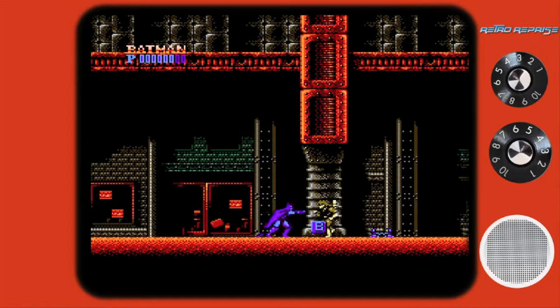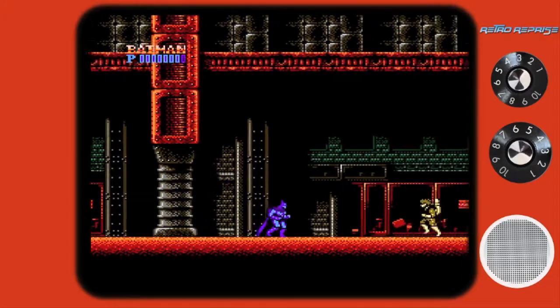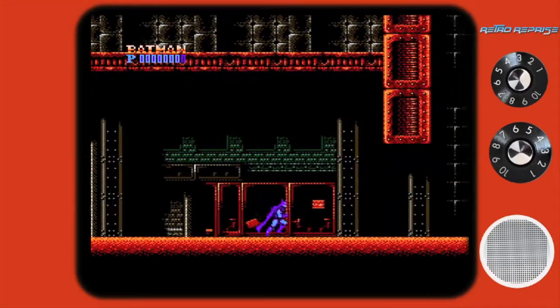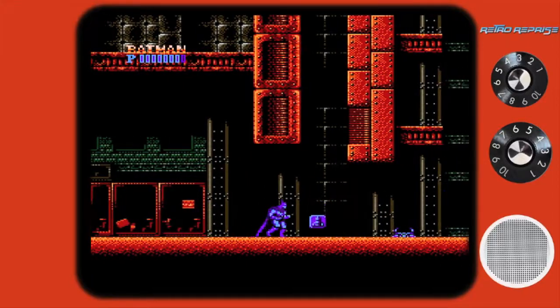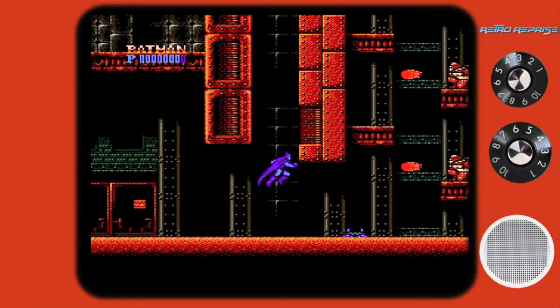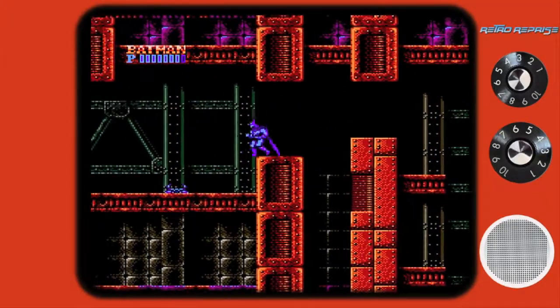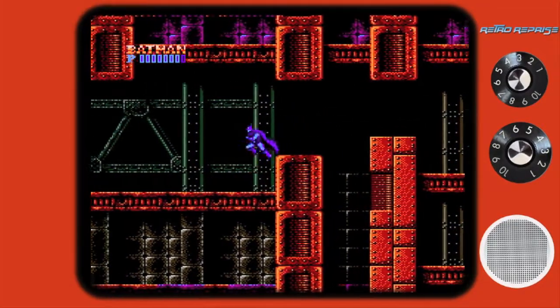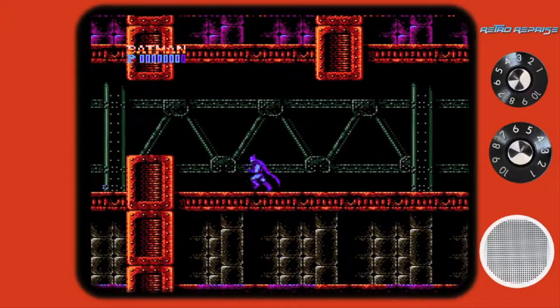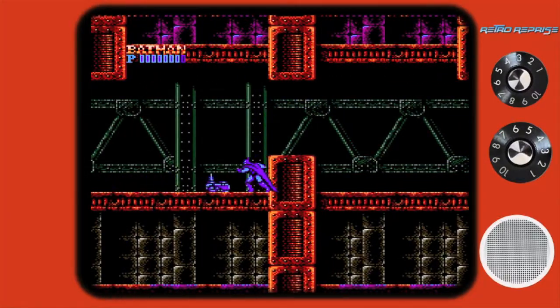Here you'll need to look out for traveling landmines that will speed toward you when you get close. You can either choose to trigger them by running away before they explode, or you can jump over them. Make your way over to the wall of Heatwaves. Yes, that's supposed to be Heatwave from the comics. And completely bypass them by using the wall jump on the narrower section to the left.